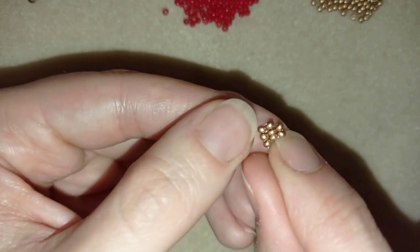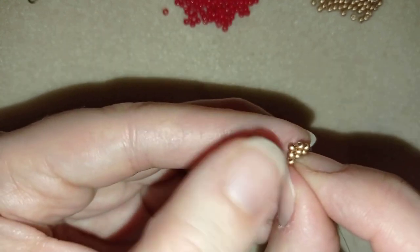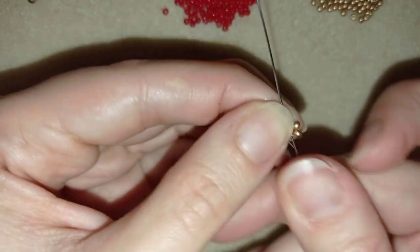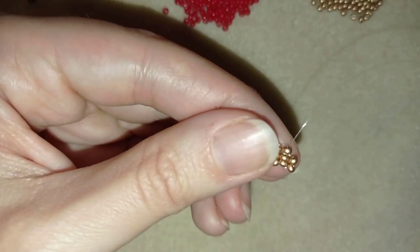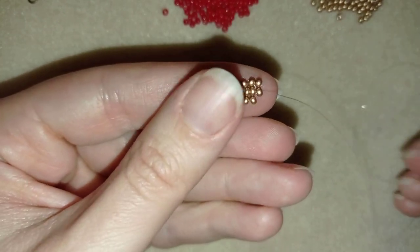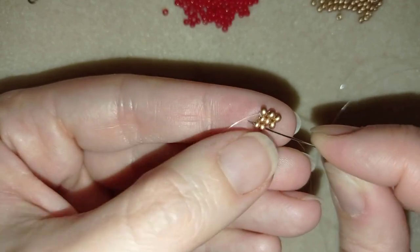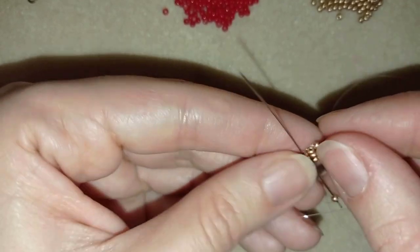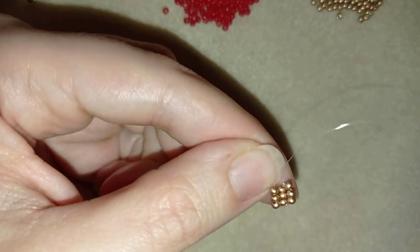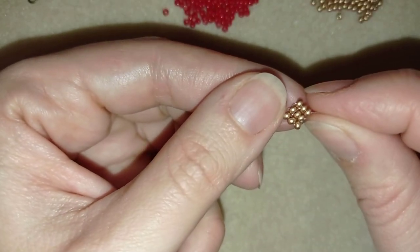I have this, and what I need to add is only 1 bead right here. Okay, and I will add it by going through all of those beads, like this. Take just 1 bead here, and go back in circle through these 2 beads. Okay, now I have my 3rd bead added, okay, and I have this.